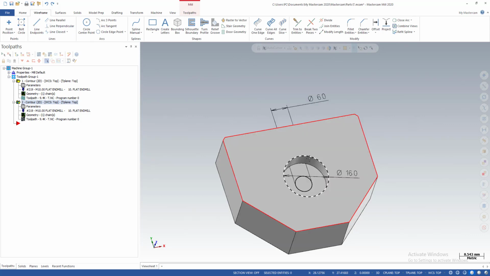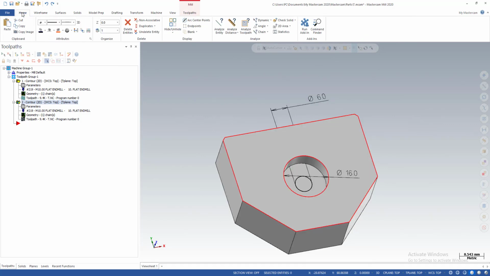To do that, you just go to the Home tab, and you can find here Analyze Entity. This function is very familiar, and we use it a lot in Mastercam. But when I use this function, I never thought it can do other tasks.